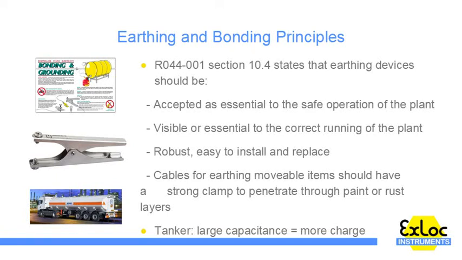The tyres of vehicles, including road tankers, have static dissipative properties to prevent the movement of the wheels from depositing charge on the vehicle body whilst being driven. However, the tyres are not considered to have a low enough resistance to earth to deal with the amount of charging that can occur during prolonged product transfer, and hence a robust earthing connection is required. This should be attached to the tanker before any other operation, such as opening manways, connecting hoses, or starting the transfer pump takes place, and should remain in place until the operations are complete and the tanker is ready to leave.